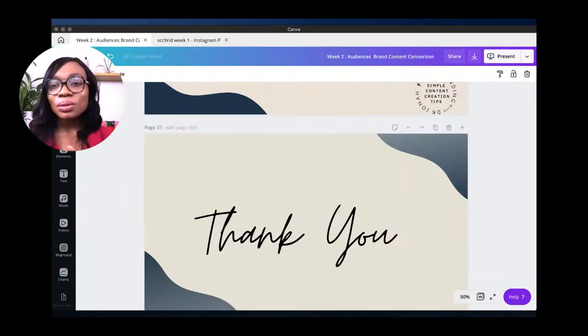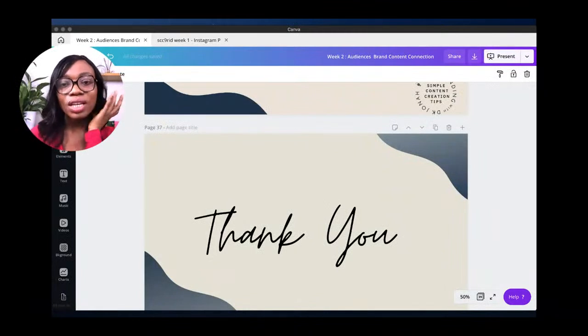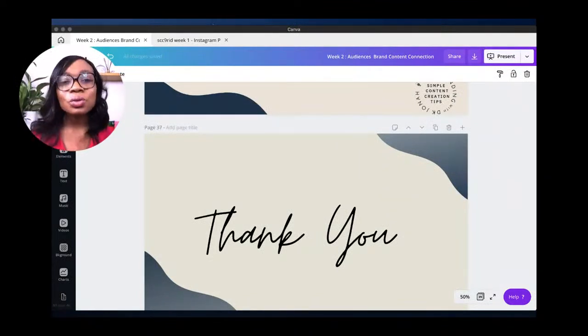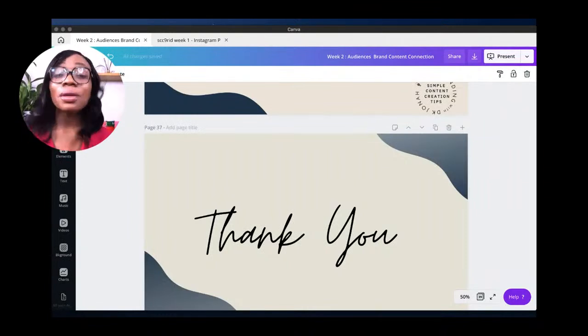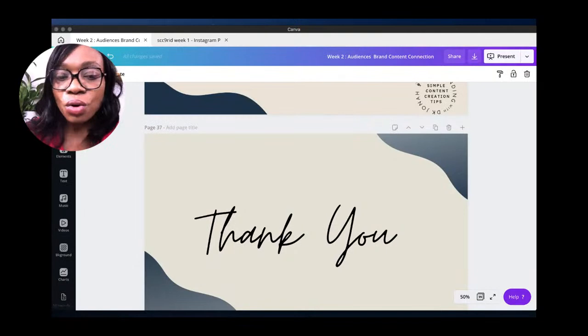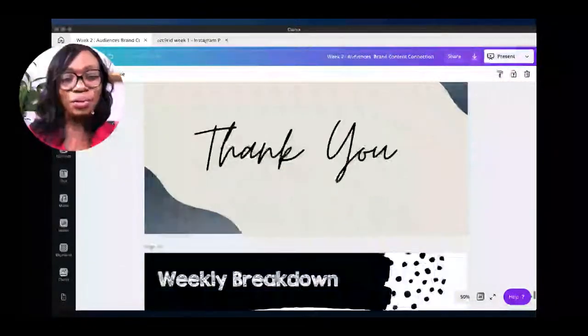I hope I was able to at least give you ideas of what you can post and how you should sound. Because it's not just about posting, it's about having that consistent voice and tone throughout everything that you do. If you want to be shady like Wendy's, be shady like Wendy's. If you want to be like Apple, be like Apple. But study other brands and see what their tone and voice is, and then pick up what you want for your brand.